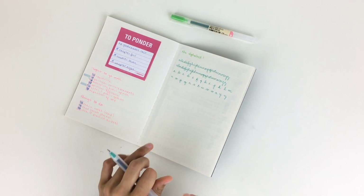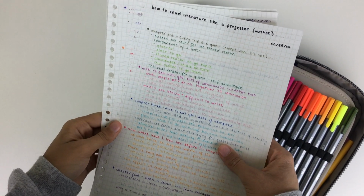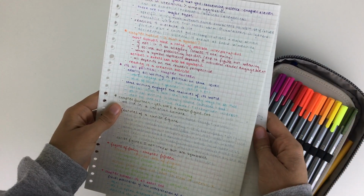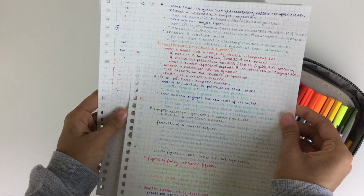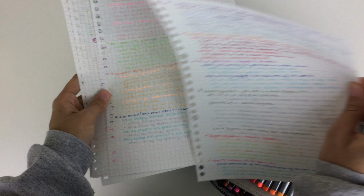Since I'm a student, I thought it would be really convenient for me to work through some of my schoolwork in cursive as well, and so over the summer I had this summer assignment to take and outline notes from this book we were reading for my AP literature class.